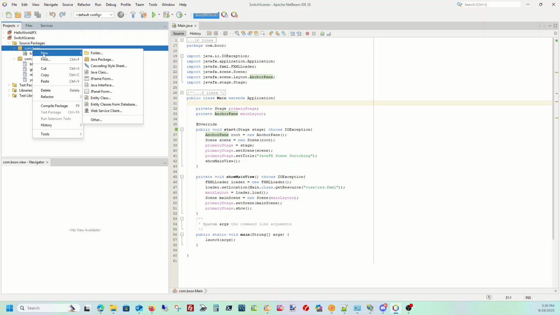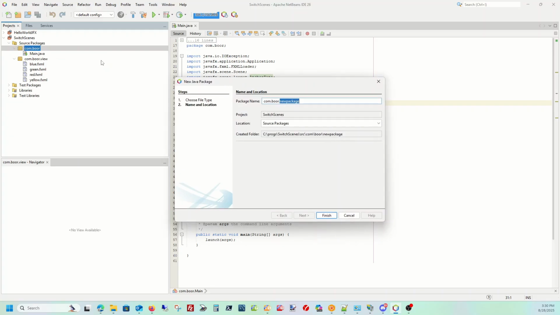So right-click on our package and choose New, Java Package. And we want to call this CSS for Cascading Style Sheets.